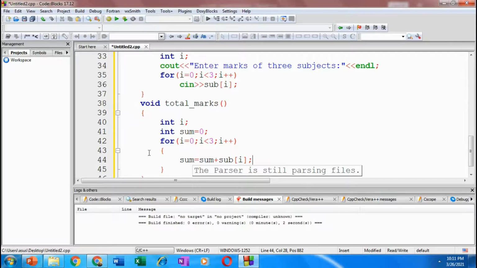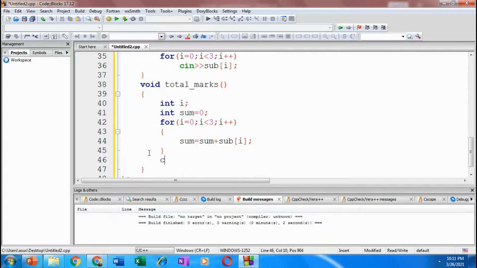Right? Now after performing this, we are going to print the value of sum. So total marks equal to sum.